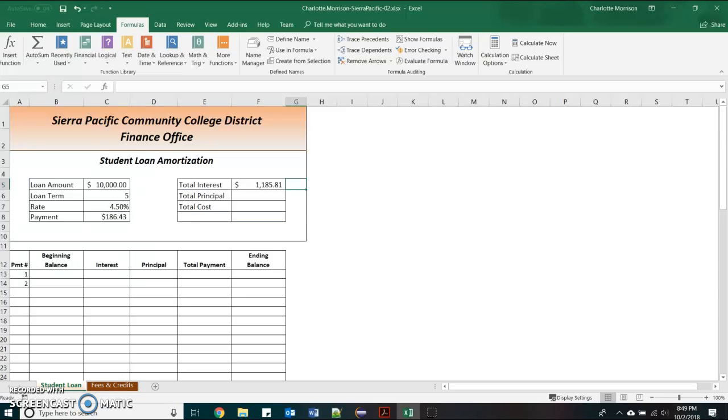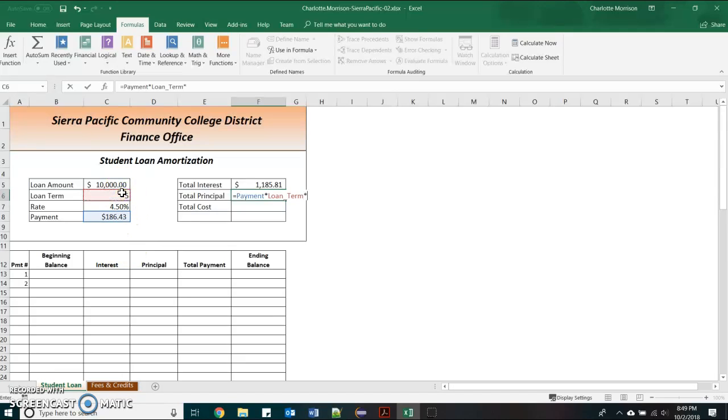I'm going to create the total principal. I'm going to select cell F6 in here, and type an equal and click cell C8 to equal the payment. Oops, sorry, that should be C8. Then I'm going to multiply it and click C6, which is the loan term.